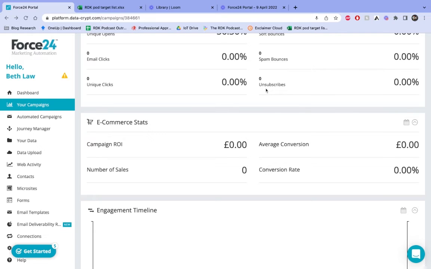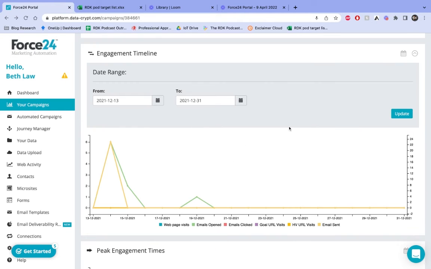Probably most likely to go into spam when you're targeting people that haven't received emails from you before. Obviously, all of these people are people that I've contacted before, so they are less likely to go into the spam folder. And again, we've had 0 unsubscribes, which tells me that people are reading the email, not choosing to unsubscribe, which is fine. That means that there might be scope to do a monthly newsletter, which is quite exciting.